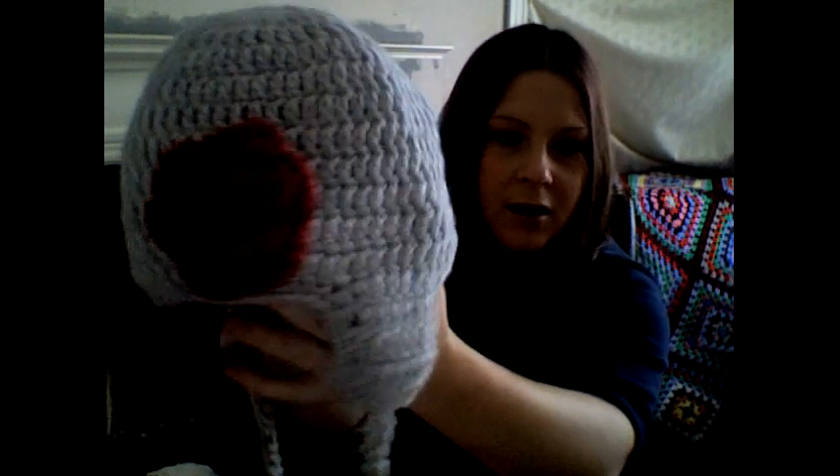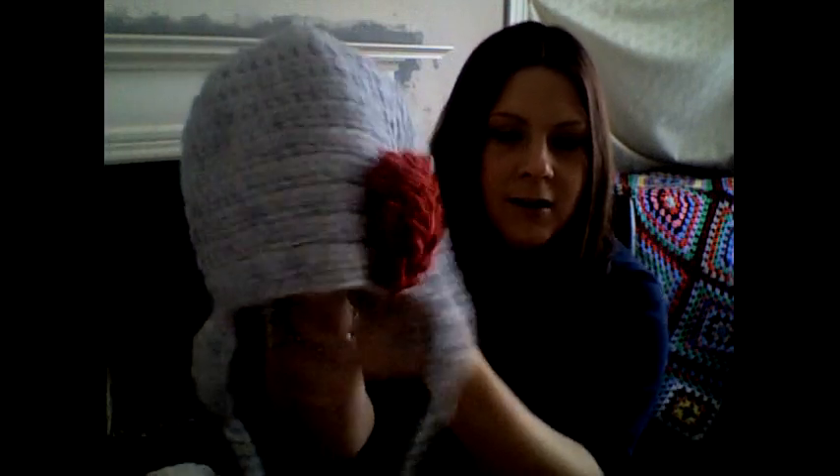The hat feels lovely — I might actually make myself one. It's quite soft but really thick because it's chunky wool. I've done it in double crochet with ear flaps. I've also added the slinky flower — you can find that tutorial from the Art of Crochet by Teresa, also known as Crochet Geek. The flower is maroon and grey, though it's hard to see because it's quite dark.